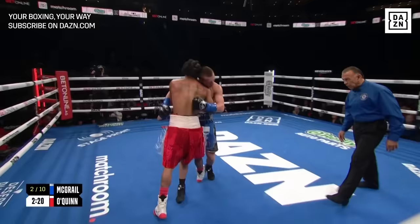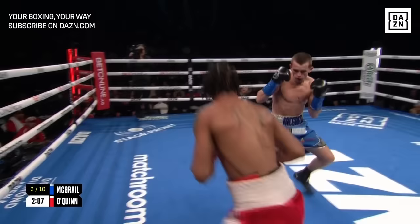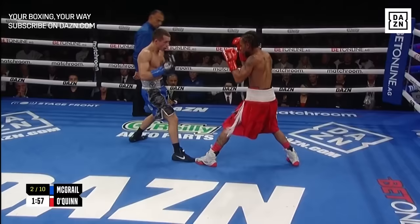That ability from McGrail — just taking a half step out to make Quinn miss every now and again and then re-engaging very quickly. That's the beauty when you have so much experience as an amateur; you get that foundation down and everything builds from the bottom up. It's brilliant to see, like Lomachenko and Usyk. Good right connected to the jaw of Quinn, who only has one professional defeat at the age of 28.